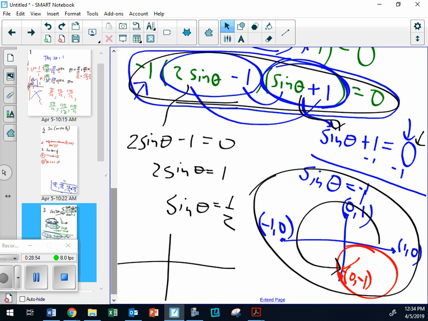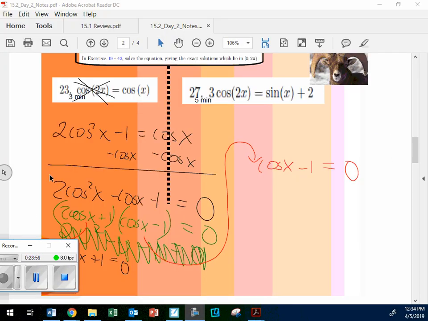Pause for a second, see if I can find those. So here I found it, and I've even got some help for you. You're going to do 23 and 27. 23 is just like the one I did on the board. So if you watched me do all of that, well, then you don't have good notes. If you took notes, yay for you. You've already got problem number 1 mostly done. And here's the second problem. Should I swap out the cosine of 2x? Yeah. Choose strategically what to put in there.